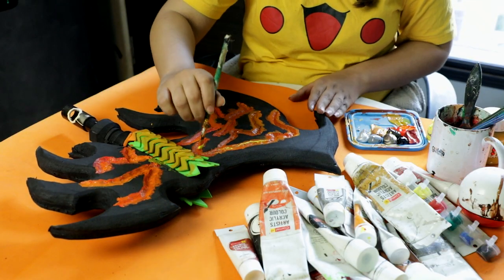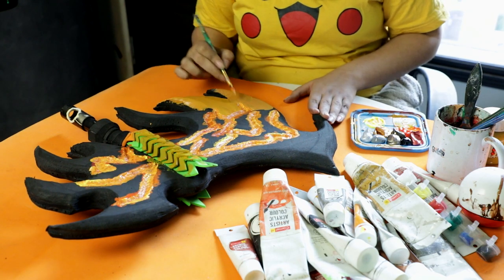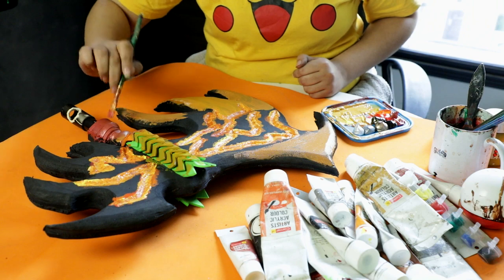Once done with that I'm going to use a little brownish hue for the base layer. I wasn't sure if it would look nice since the foam is already black — I wanted to see the black effect. Then I'm going to paint a little copper onto the other detail parts I've made.